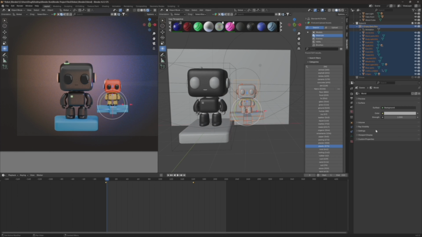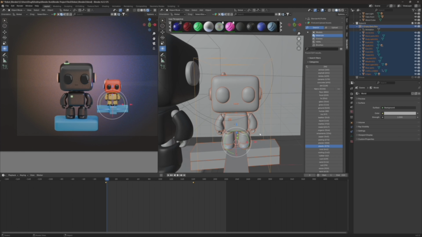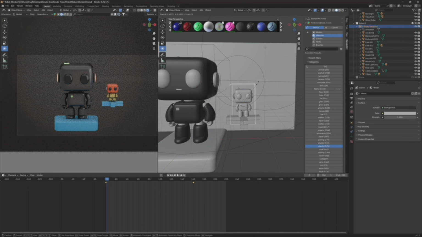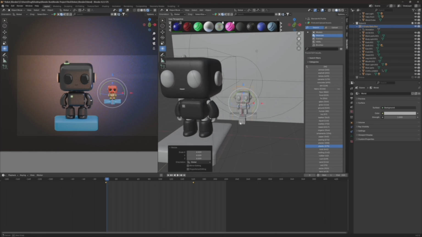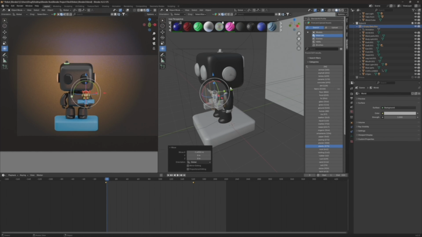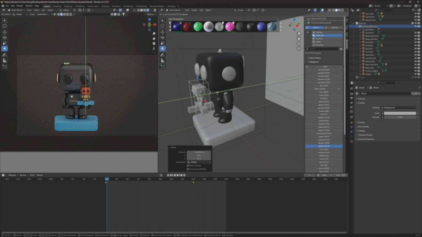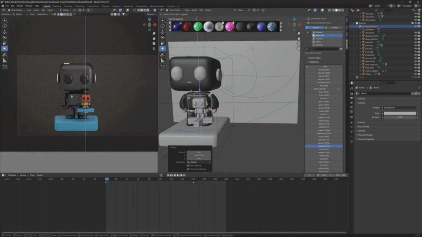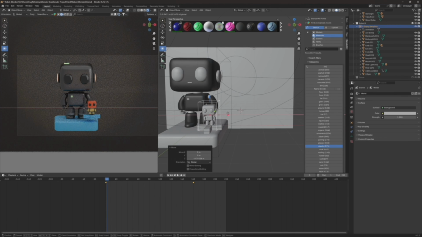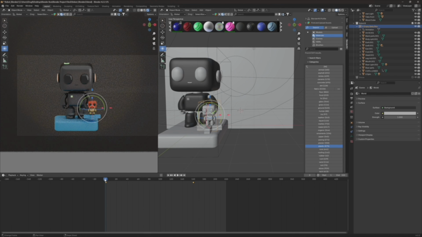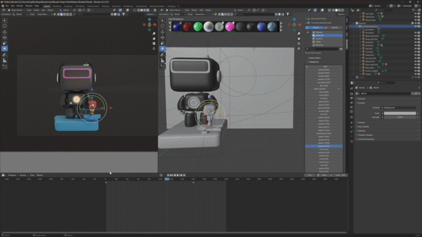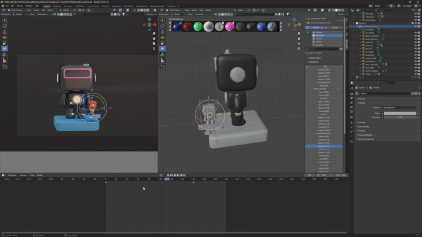But maybe we just make him smaller. Make sure they're not hitting each other. They look like they are.